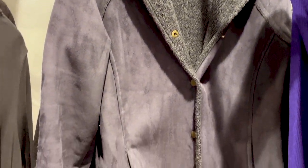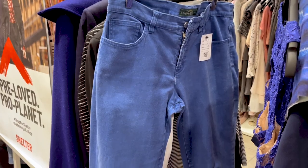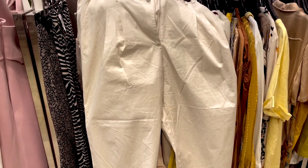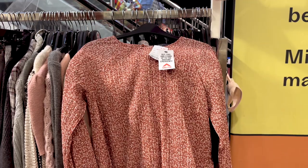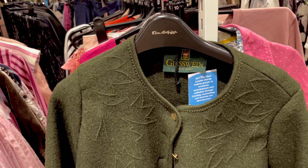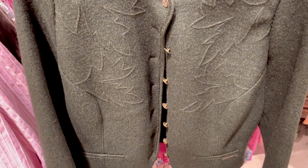Then a lovely pair of Ralph Lauren jeans and also this very nice pair of trousers from COS, which actually turned out to be too big, but I really wish these would have fitted because they were lovely. I really like this top, but it wasn't quite the right size - a tiny bit too small. And then this gorgeous vintage wool jacket was really nice, but probably not quite my style, so I left that one behind.